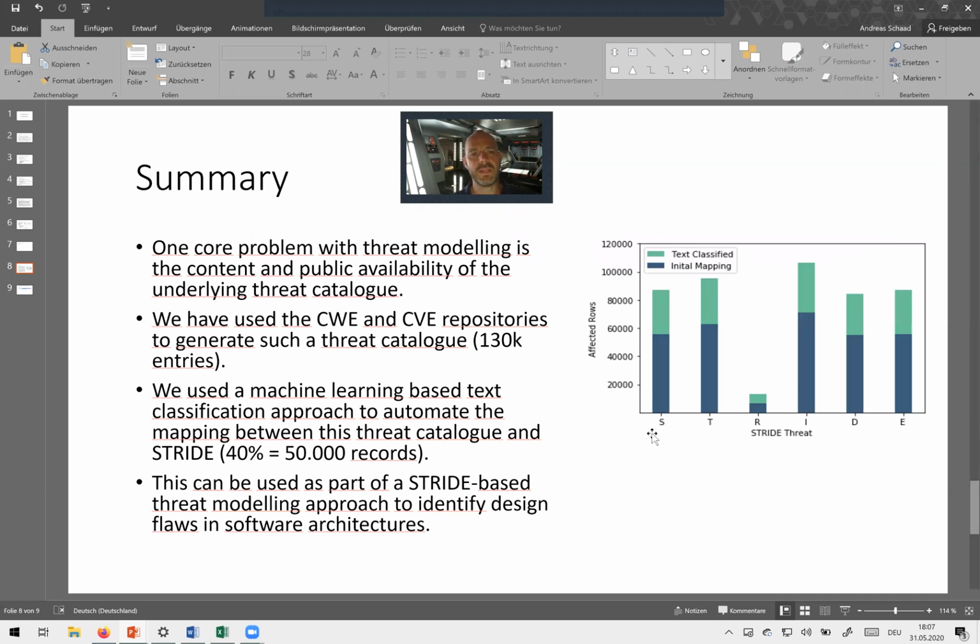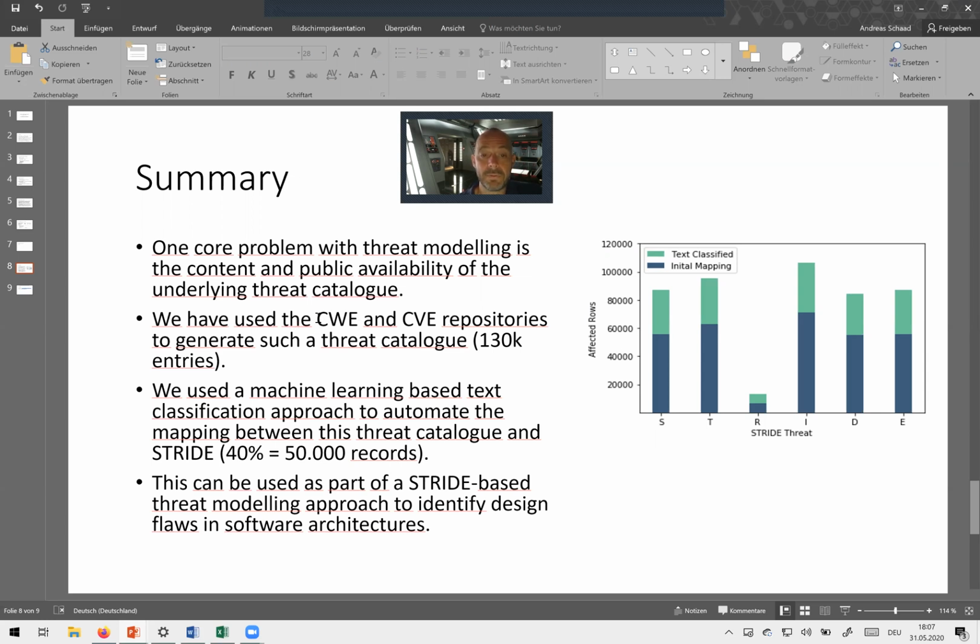And in summary, what did we do in this piece of work here? So one major problem with tools like the Microsoft Threat Modeling tool is the underlying threat catalog is proprietary to Microsoft. We cannot use it, but we want to give something to the open source community. So we use CWE and CVE to generate such a threat catalog.